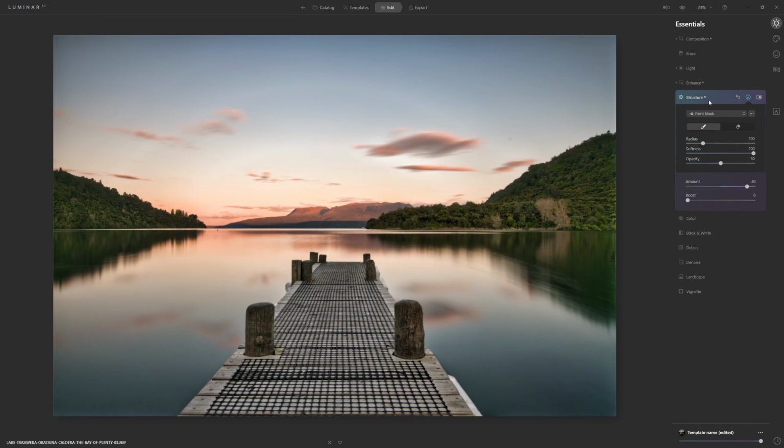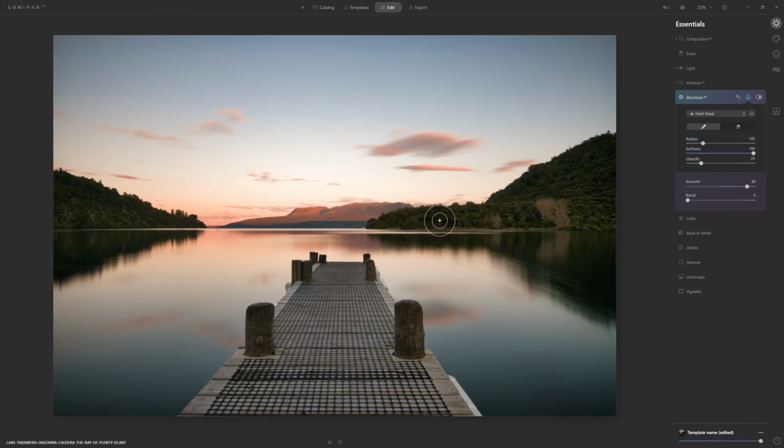And now let's use a mask just to paint that in where we want it. And I'm going to bring the opacity of my mask quite far down so that I can build this up in layers. Let's stick around 20 and let's just start to paint this in. So I'm going to increase the structure on the foliage. Okay, just a little soft effect of that there. Let's do the same here on this side. Now I didn't get the water on this side, so let me paint over that as well, just so that boosts that.